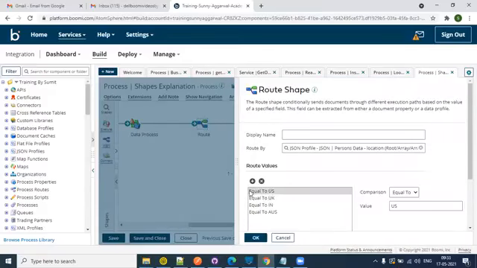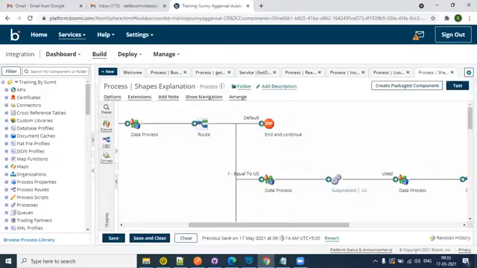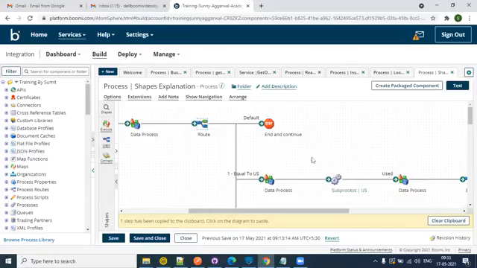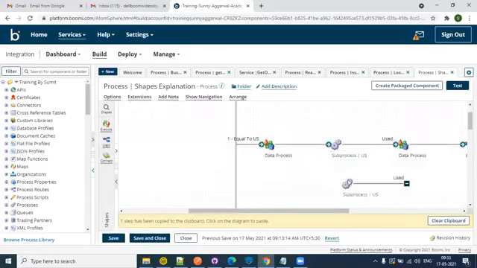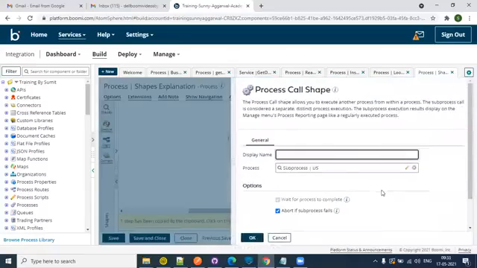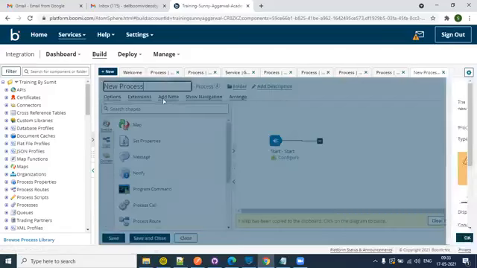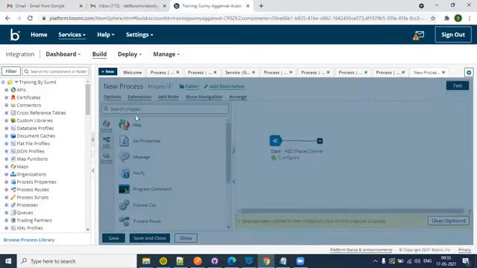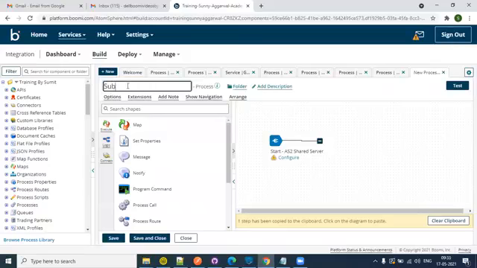For example, for this equal to US, I have to call another subprocess. Let's say there is one more new subprocess, which is a different one, let's say subprocess USA. Instead of US, let's say we have USA. I'm just giving an example.